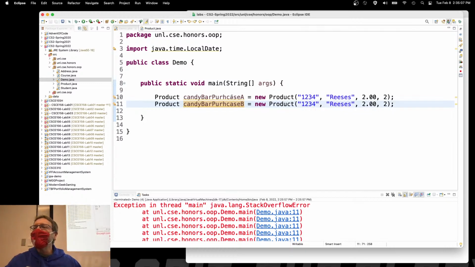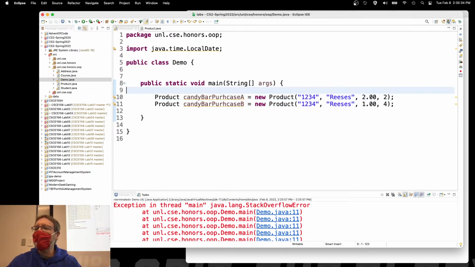All right. So purchase on A, they purchased 2 for $2. Purchase B, they purchased, I don't know, 4. They're feeling hungry, right? Lots of repeated data here though, right? In fact, we have a potential for an anomaly. When the first person pays for it, it's $2. When the second person pays for it, it's only $1. Does that sound right?